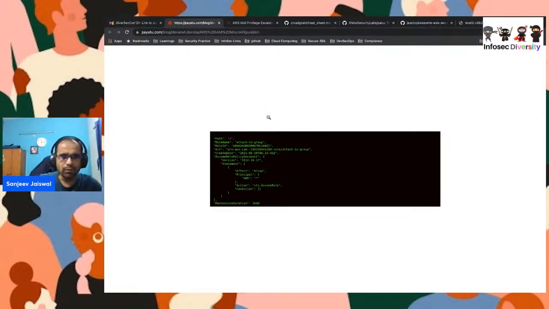So there are a few websites where you can go and look for examples. Here you see AWS star action assume role, which means whoever is an AWS user can assume the role in this account, which is again wrong, right? So this kind of policy you should verify and check. This is a vulnerable policy. This is one example.